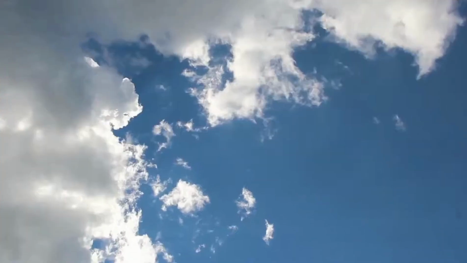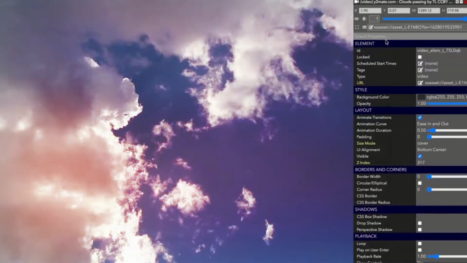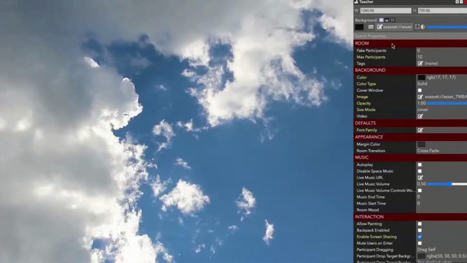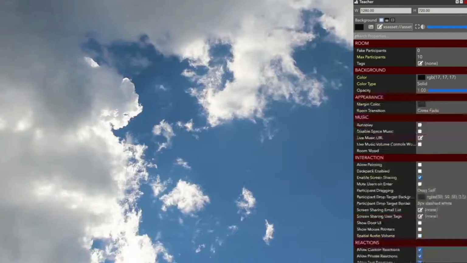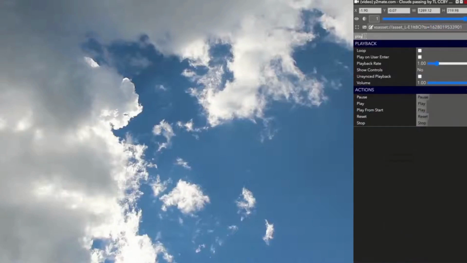Then you can see this overlay here. What I want to do next is take out the image, so you see this full screen now. I'm going to set this so that it automatically plays. You can just search for play in the element list. You're going to select loop and play on user enters, which allows it to automatically play.